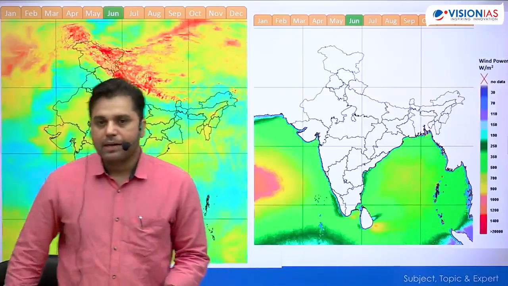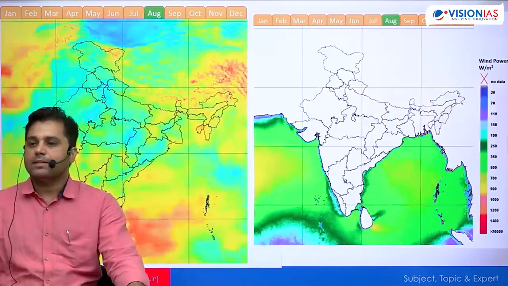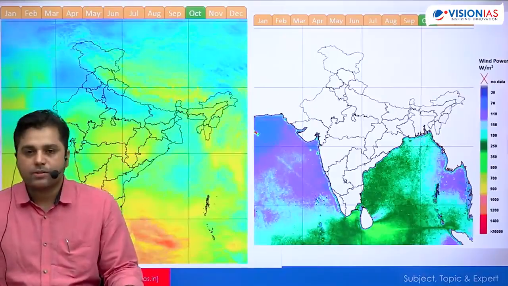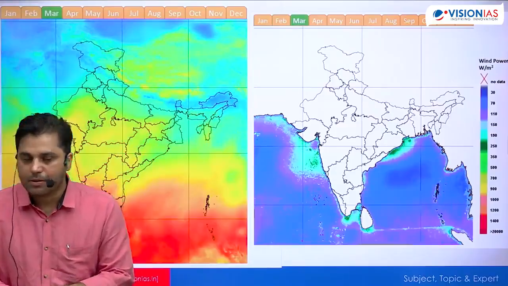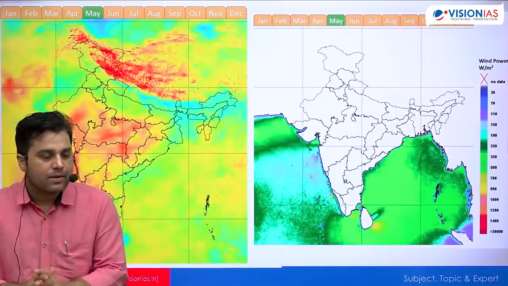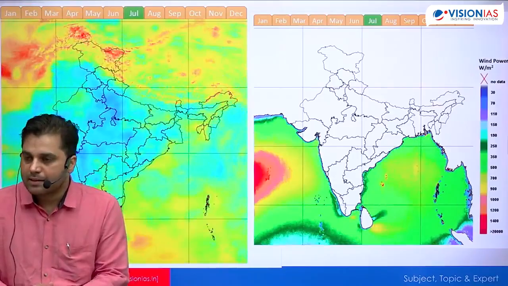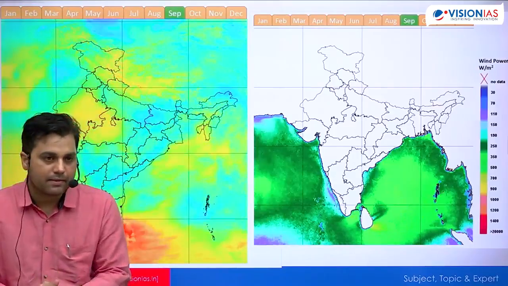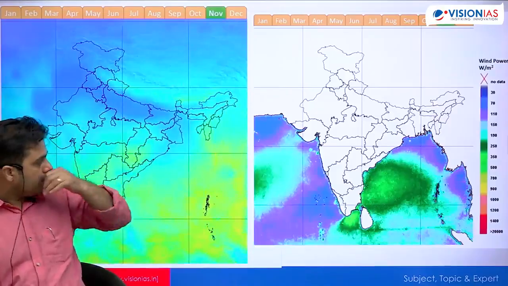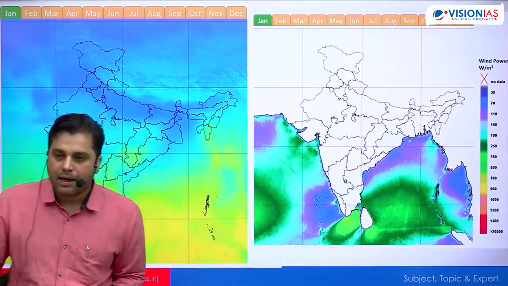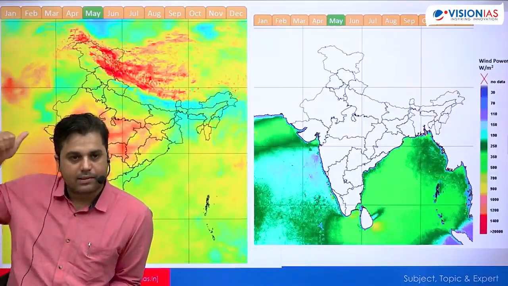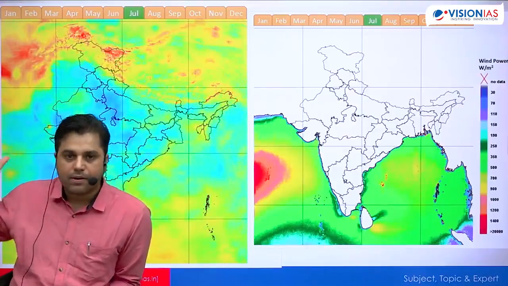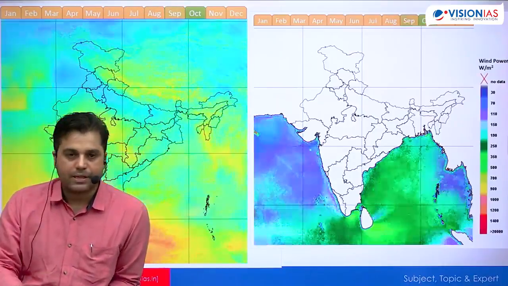Now think about if I have a startup and I'm trying to invest in solar and wind energy. Then for me, these two maps will be quite useful because I first get to know in which areas the solar energy capacity or wind energy capacity is very high. And by the way, this map is a pan India map. I can have a dedicated map for a district. I can have the same temperature map or wind velocity map for a very specific location.